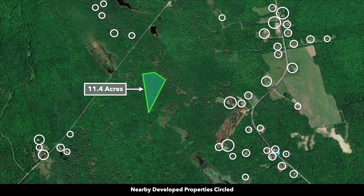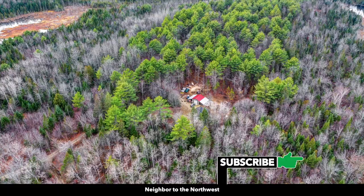These white circles represent some of the nearby landowners that have developed their properties. This is what we can gain from a satellite image. As we can see in some of the aerial photos near the property, it looks like there are other landowners that have small cabins that we can't even see through the satellite images because of the dense trees. Again, the minimum dwelling size is only 150 square feet.